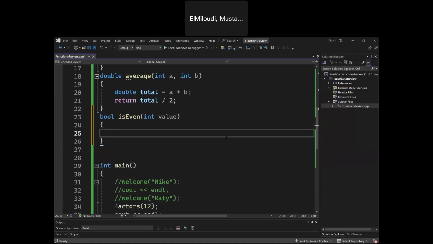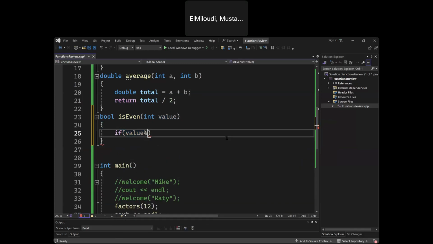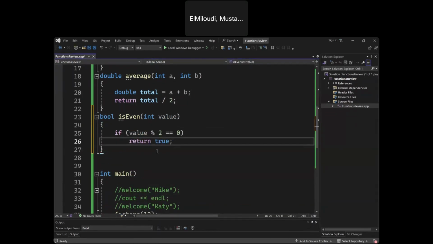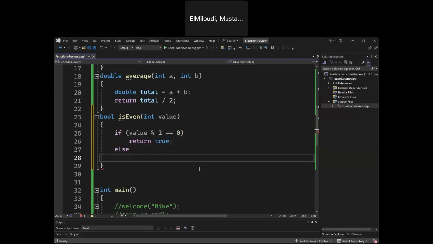So now I'm going to put an if statement. If value mod, because I have to use the modulus symbol, 2 equals 0, so if it is divisible by 2, then it is even. That means I'm going to return true. Remember, whatever you are returning, it should match the return type that you have in the header. They have to match, or you're going to get an error for mismatch. Now, else means if it's not divisible, then you're going to return false. See? So that's another function. It returns true or false depending on whether the number is even or odd.